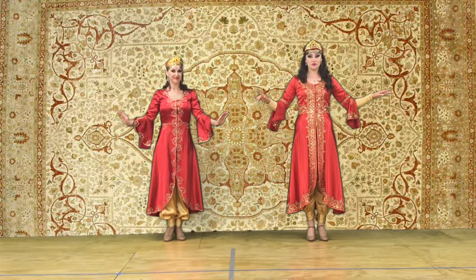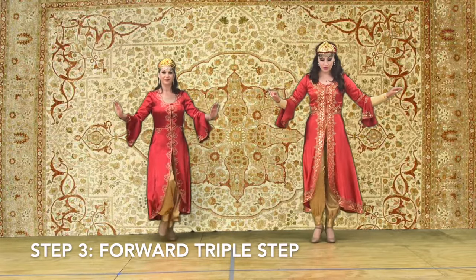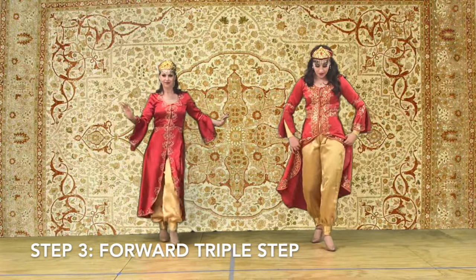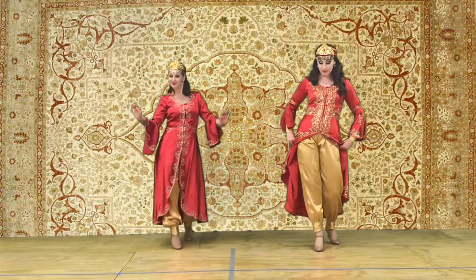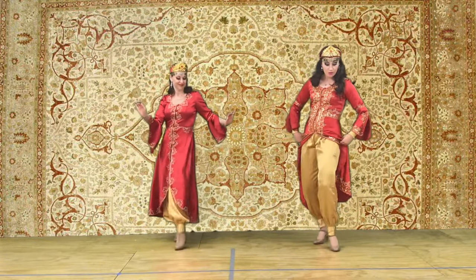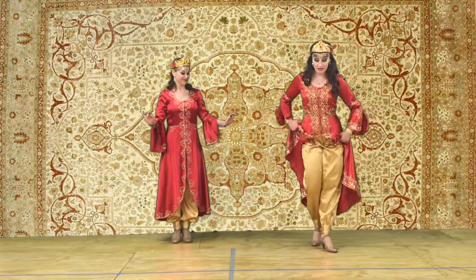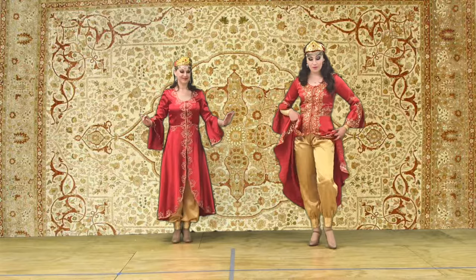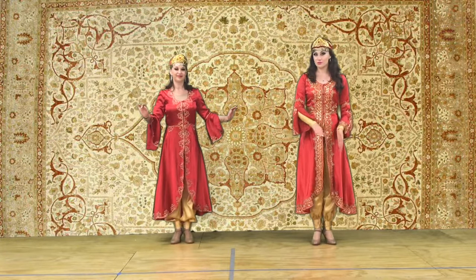So the next step we're gonna do is a very basic step, very common in Persian dance. You're going to take your foot forward. 1, 2, 3. Again, 1, 2, 3. Notice I'm rotating my hip with that. 1, 2, 3. If you've ever done salsa, you may notice that it kind of resembles a salsa step, but with the Cuban motion, we have more of a forward back with our hip. This is more of a rotation around.